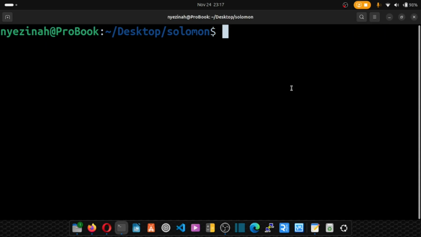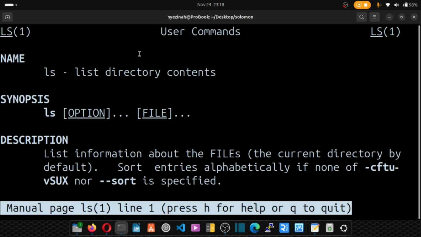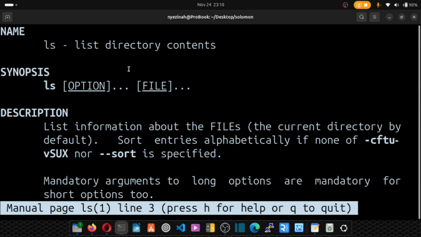The next Linux command I want to show you is man. When you are stuck and you don't know how to use a certain command, with the help of man, which stands for manual, you can know the use of a command by just typing man and entering the name of that command you want to know how to use. Hit enter and it's going to give you a detailed description for that command.